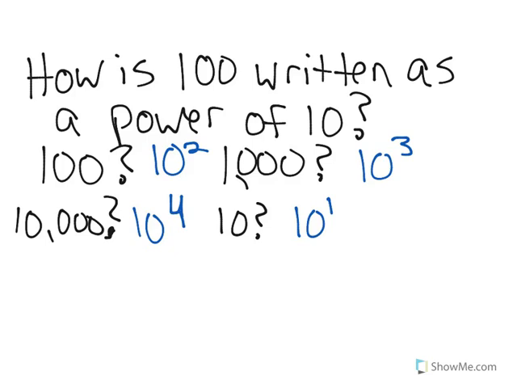But what we're going to talk about in this section is what about when we have negative exponents? So with positive exponents, we were multiplying. We were literally doing 10 times 10 times 10. But now, if we're going to do negative exponents, we're going to talk about what that means. So for example, if you were to do 10 divided by 10 divided by 10 divided by 10, things like that, that's what we're kind of going to talk about. So that's what this video is going to be about. What if we're going in the other direction, getting even smaller?